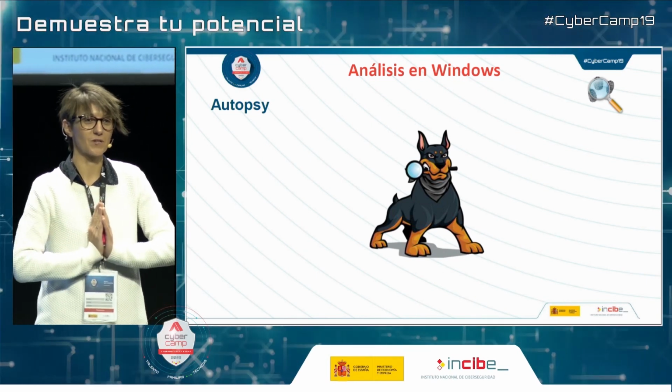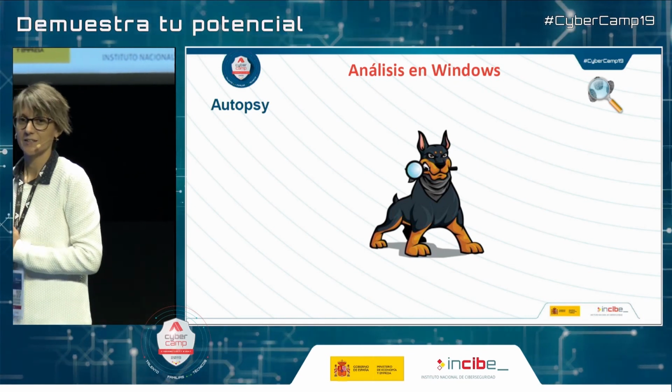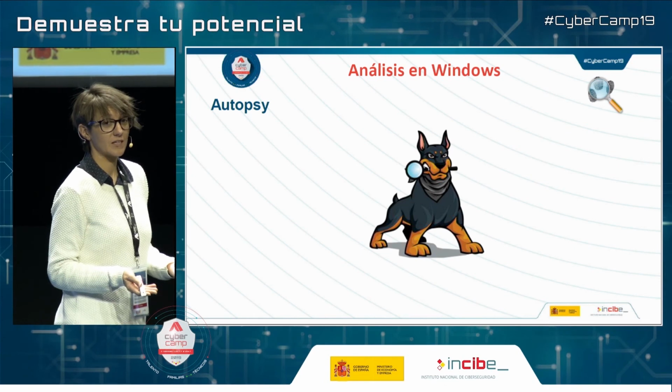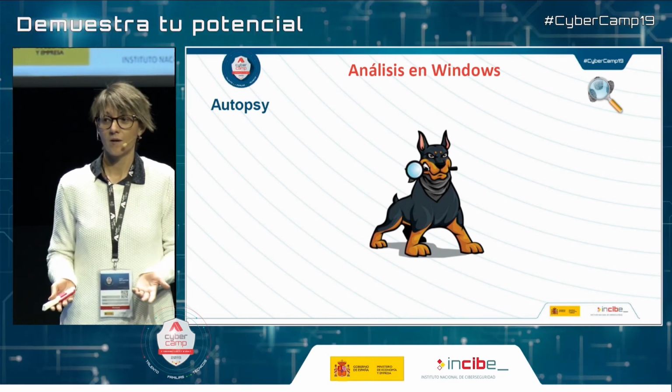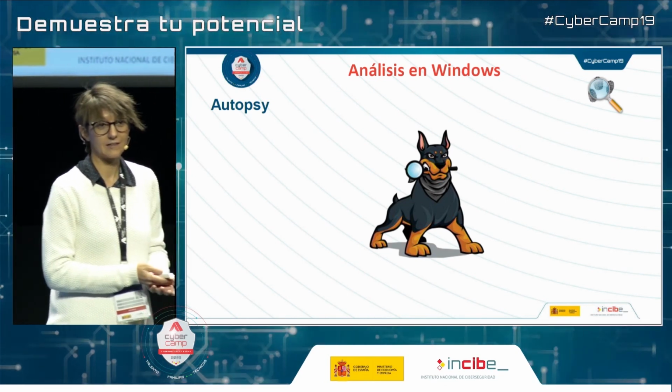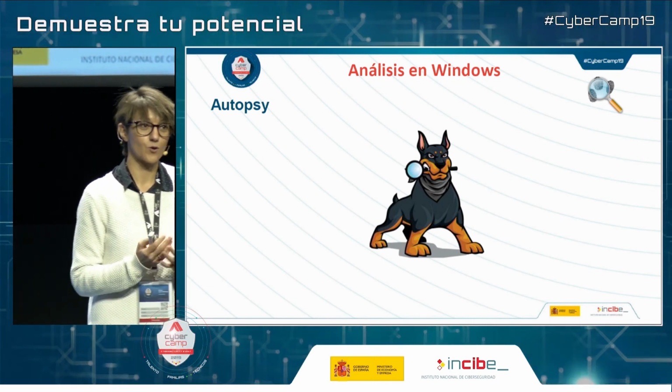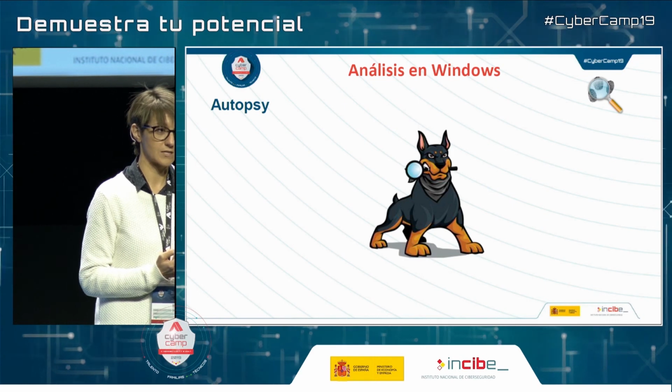And the but here is that Autopsy is very, very slow and it uses up a lot of resources. It is a free tool, which is very good, but it has the downside that it needs a lot of resources, at least 8 gigs of RAM just to execute. Recommended is 16, by the way, just to execute Autopsy.